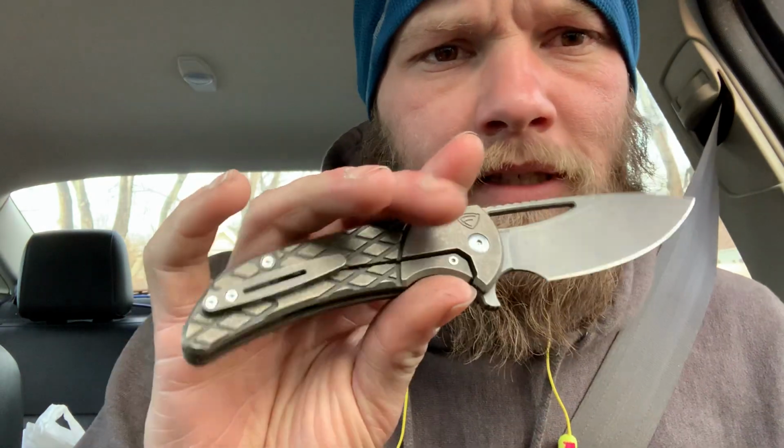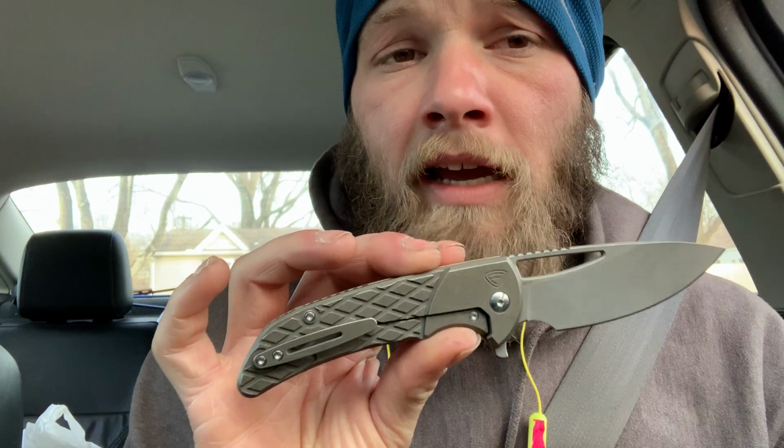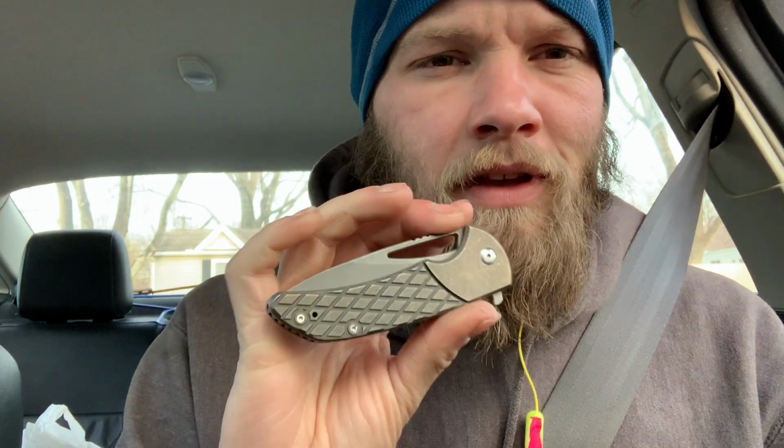I don't think I'll ever get it. Like, I don't know. They say they can customize shit. Like, they have a guy that does it, or somebody they know or something like that. Ferrum Forge does, and they can do that kind of work without voiding the warranty. But I don't see the point in changing this knife, really. There's nothing I want to do to it except for carry it, because it's awesome and it looks great.